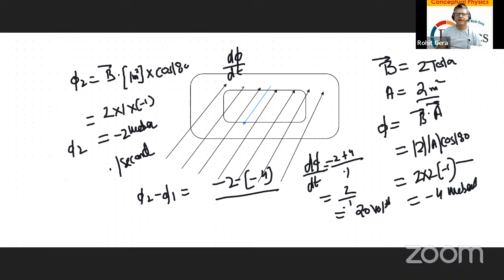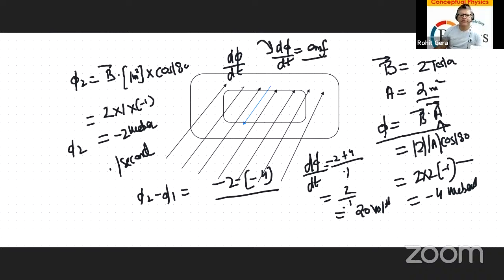The flux changed because I was controlling area. In the expression of flux, I changed this. I made the area smaller, so less flux started passing. Earlier it was 4 Webers, now it is 2 Webers. And divided by, so d phi by dt as per Faraday can produce EMF. Okay, so Weber per second, the Weber per second gives you the voltage.